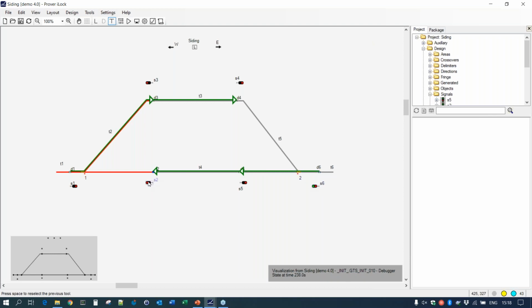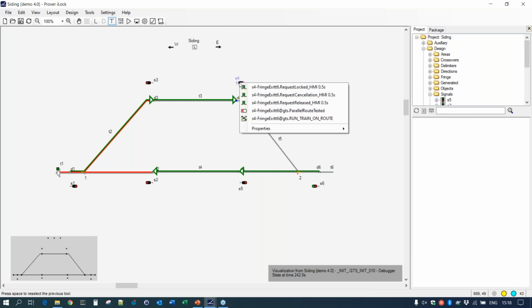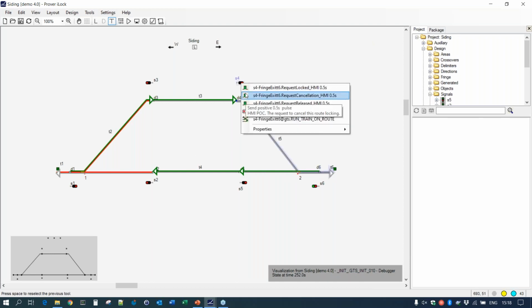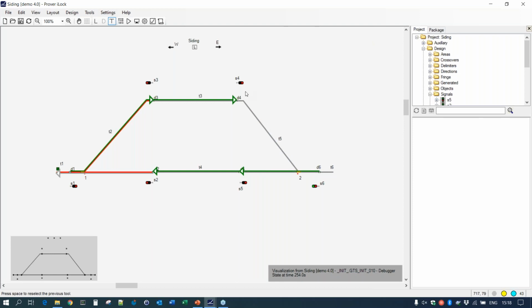I can request a new route, by the way, exit here. And let me also request an exit route here. So you can see here this requested gray route. It cannot lock because there is a conflicting route. And this is where I also have this request cancellation, so I can remove the request. But now I want the request, so I let it be there.